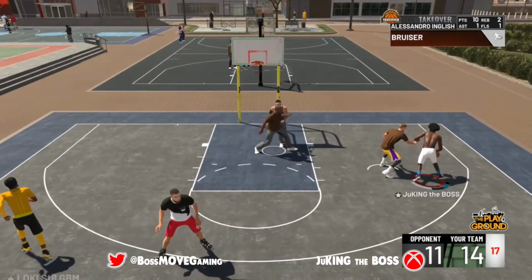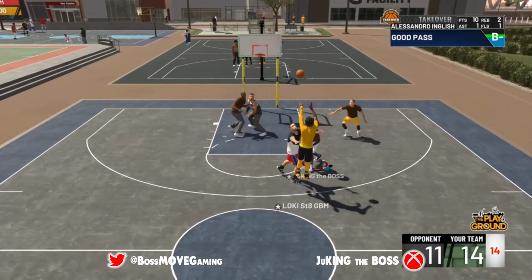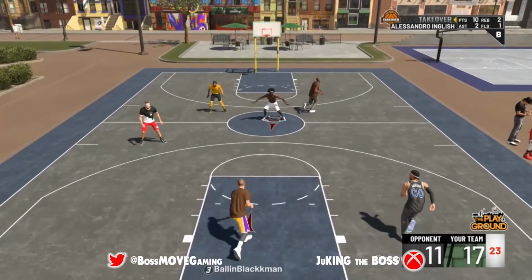So once again, this is what having that intense defense do. I hit him with that turnaround, and it automatically gave me space.